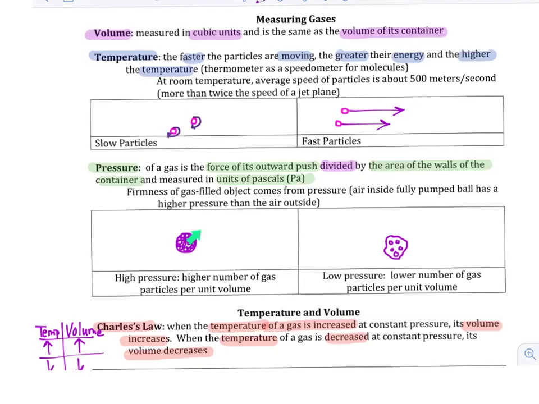So here I drew a ball that is filled with gas particles, because the more gas particles there are inside of that ball, the more they're bouncing against each other, bouncing against the wall, and then ultimately pushing out. Low air pressure is related to a lower number of gas particles per unit volume. So in that same ball, you may have less gas particles, which means they're bouncing against each other and against the wall less frequently, with less intensity, and ultimately pushing out less.